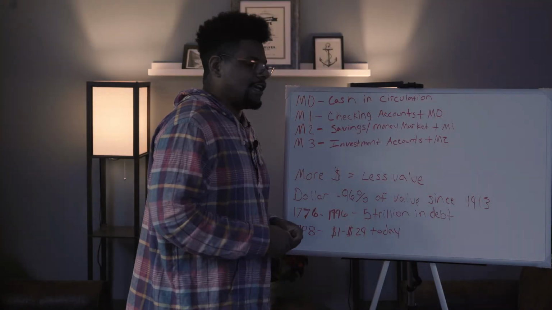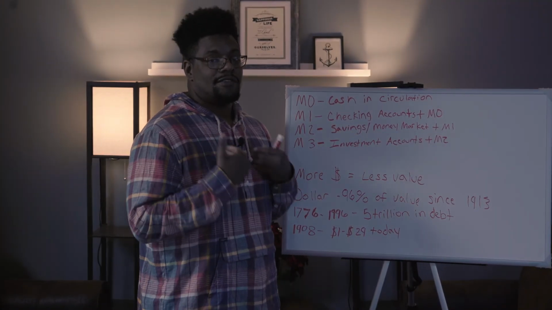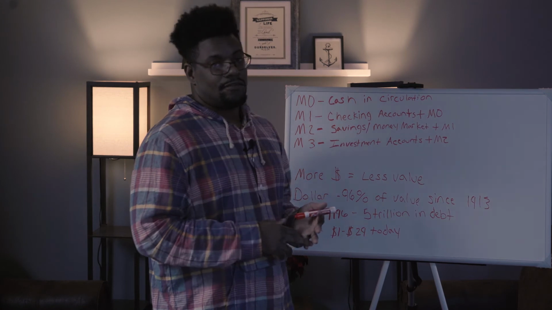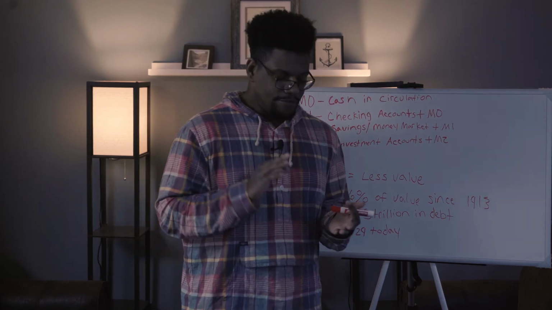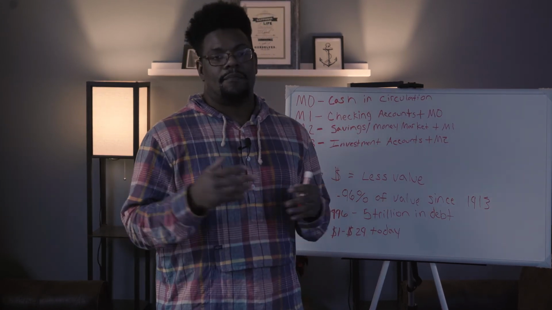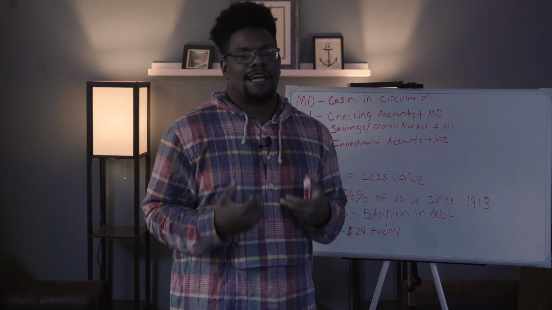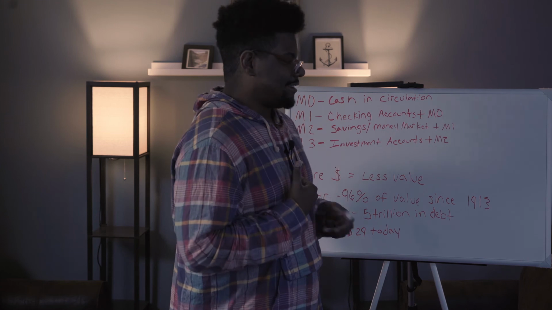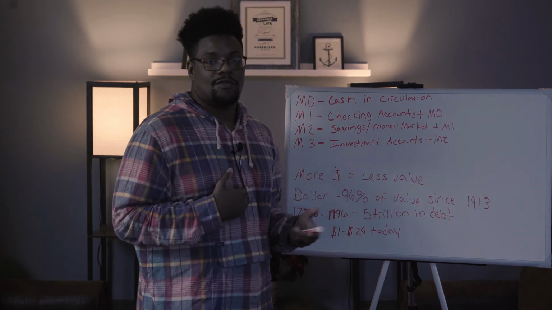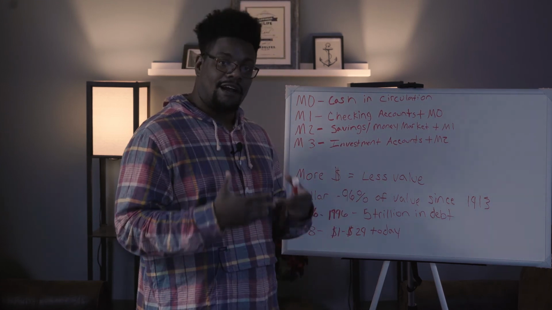Some ways that you can hedge yourself against that, the ways I do it, is I buy gold, I buy silver, I also buy Bitcoin and other assets that pay me to own them or to store value. Those are some things that I do to help me hedge against inflation and to make sure that I don't lose all the purchasing power of the money that I worked hard for.